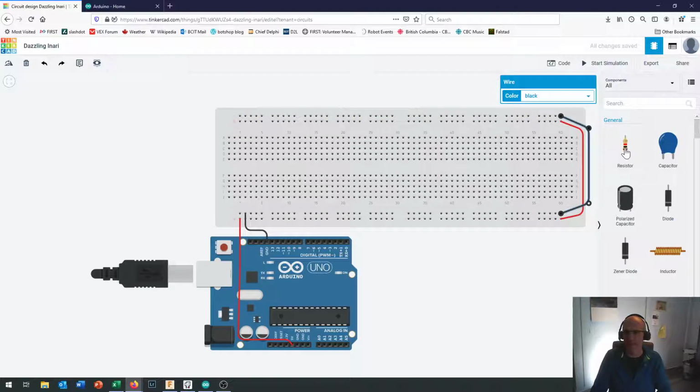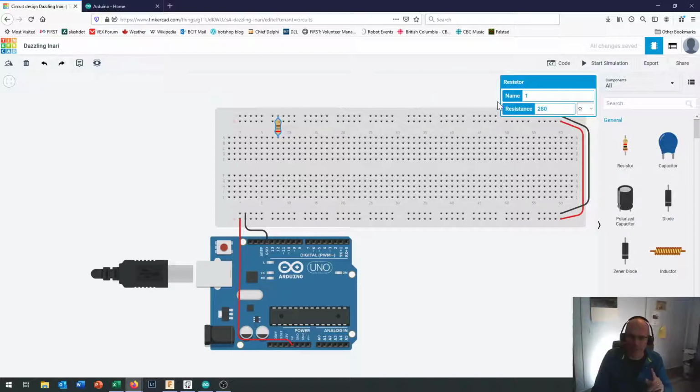We're going to bring a resistor in here. And you can drag that resistor right over to here. And let's put the resistor. You can use the resistor to jump from right here down to ground. Okay. And you'll see that when the resistor comes in here, it asks you what resistance do you want it to be. And it's got K ohms and ohms on it. We're going to set that down to ohms, and we're going to make it about a 280 ohm resistor. The actual value doesn't matter so much. We're just doing it so that the LED doesn't get too bright.